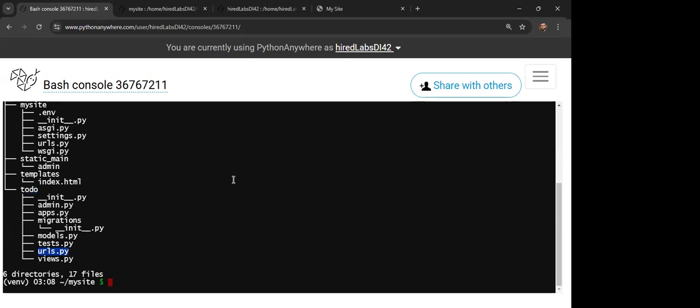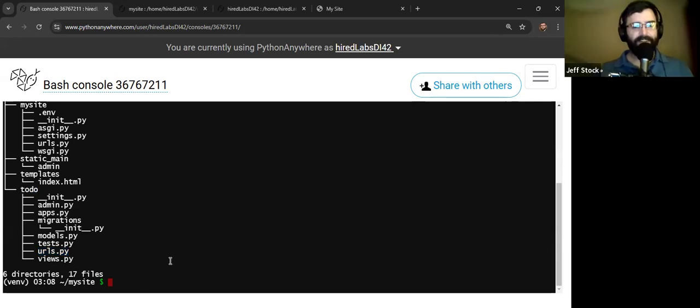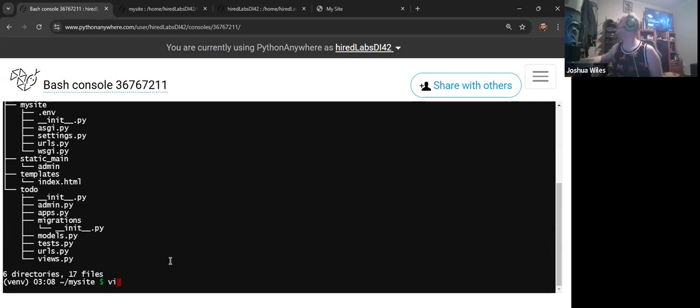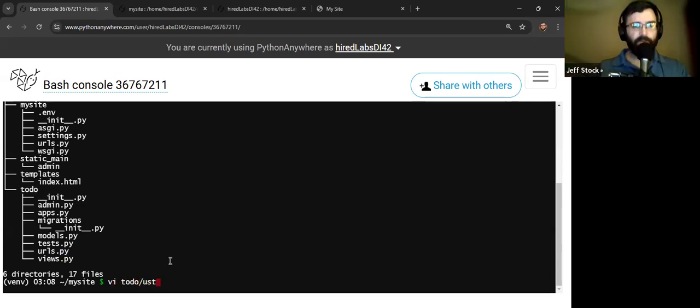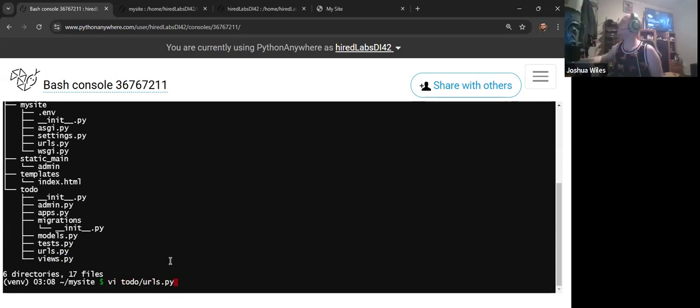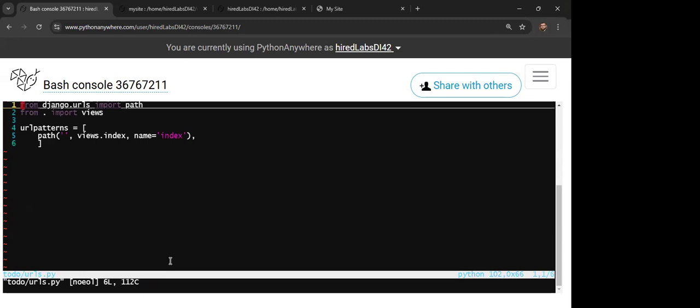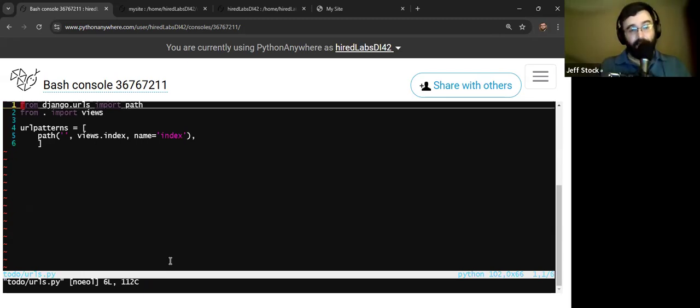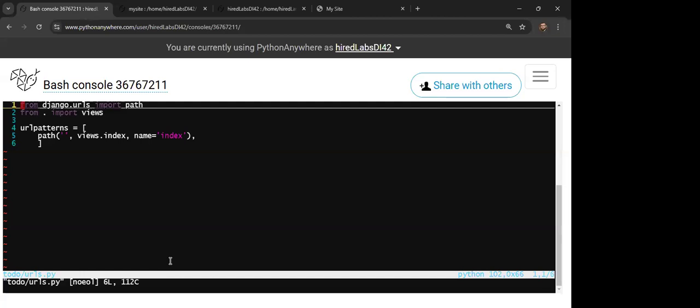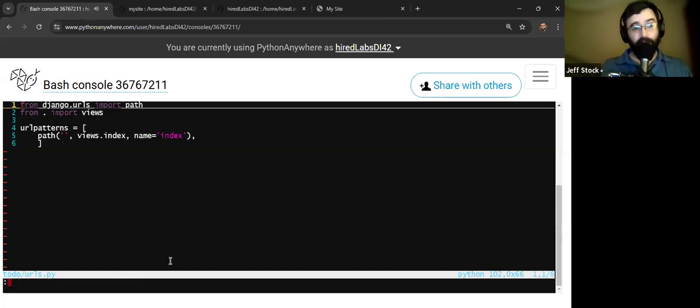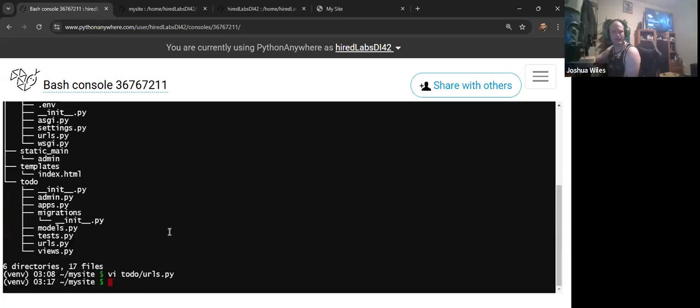Can I just make it into this little tree and make it? Yeah, totally. You can just do v todo urls.py. And if you don't have it, it'll make it. V is going to be the text editor in the thing. If you're comfortable doing it in V, that's a way you can do it. That'll make it, and you can come in here and edit it. Or if you want to do it this way, you can just go in there and make it in the GUI as well.